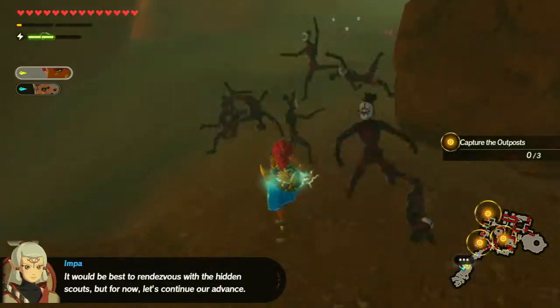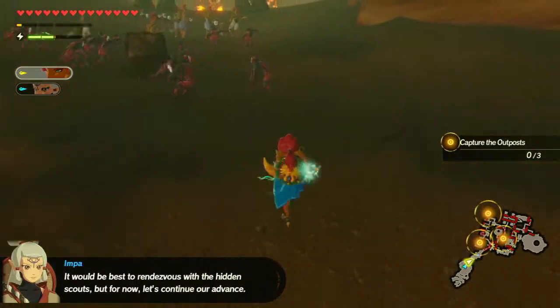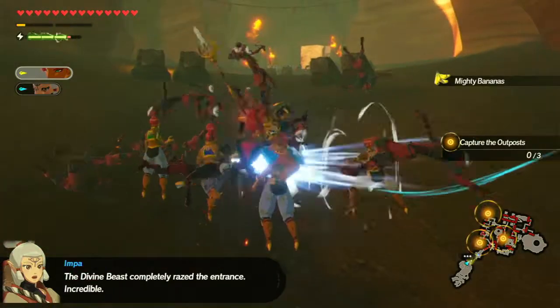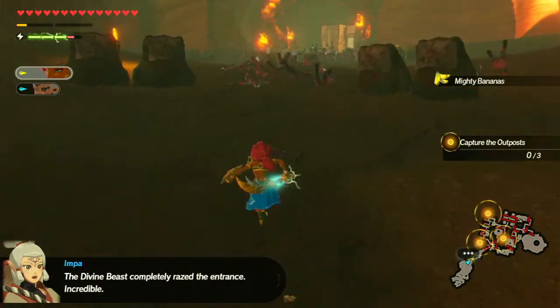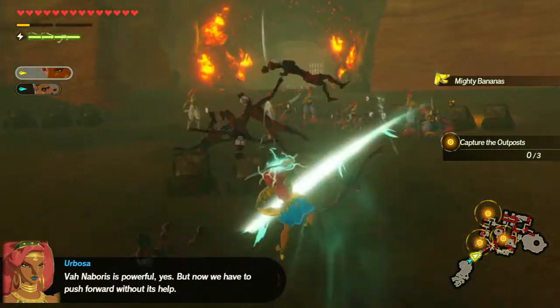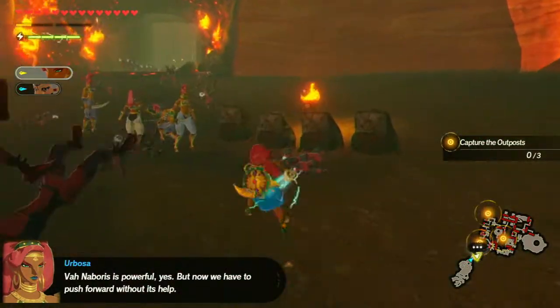It'll be best to rendezvous with the hidden scouts, but for now, let's... Okay. The Divine Beast completely raised the entrance. Incredible. Varnaboris is powerful, yes, but we now have to push forward without its help.